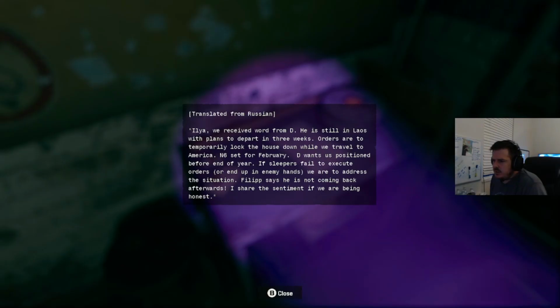Still in close with plans to depart in 3 weeks. Orders are to temporarily lock the house down while we travel to America. N6 set for February. D wants us positioned before the end of the year. If sleepers fail to execute orders or end up in enemy hands, we are to address the situation. Philip says he is not coming back afterwards. Or Philippe, I don't know. I share the sentiment, if we are being honest.